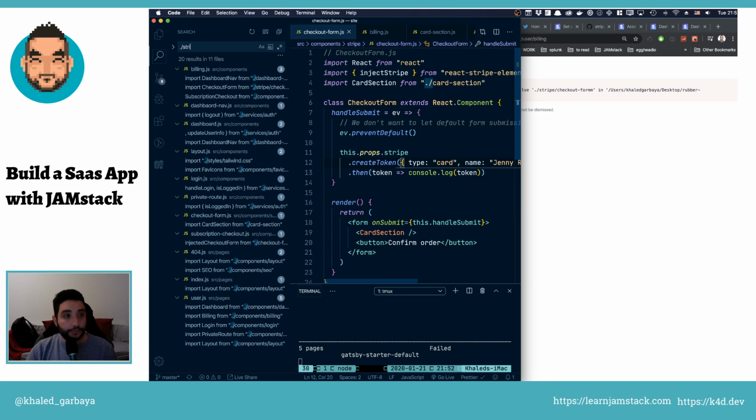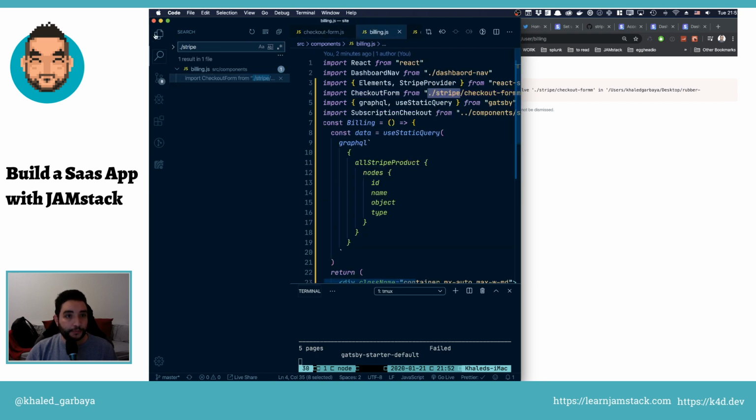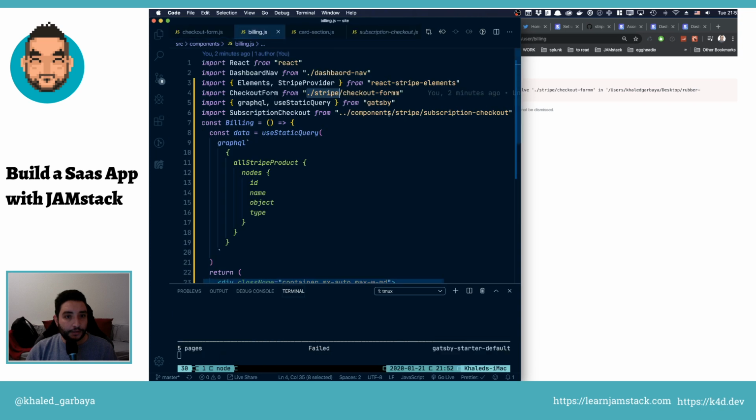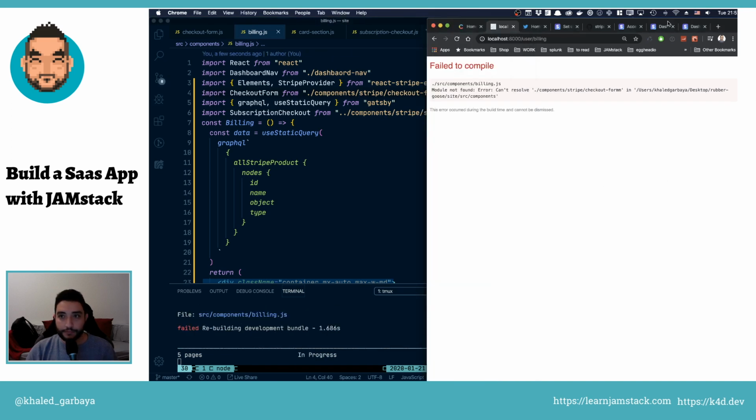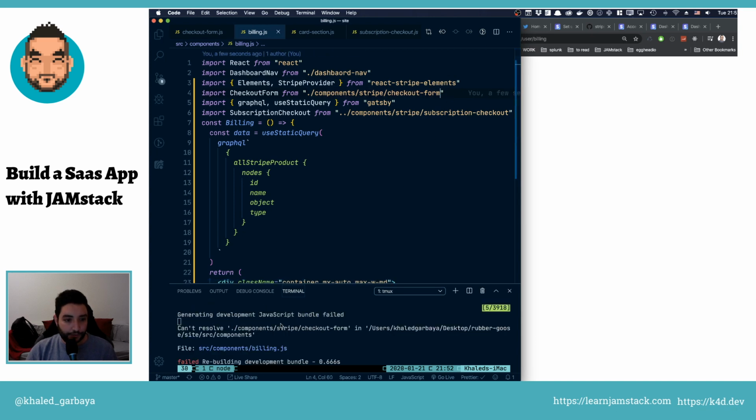Was Stripe. So this should be components. And probably I also have an extra M in here for no particular reason.